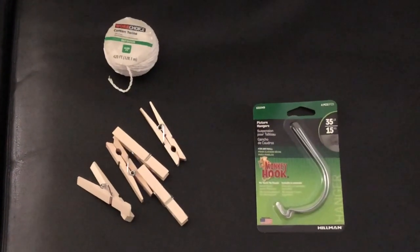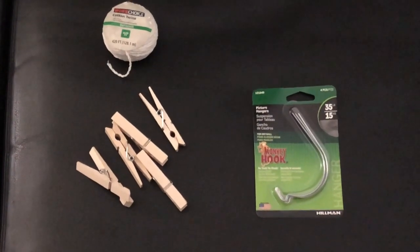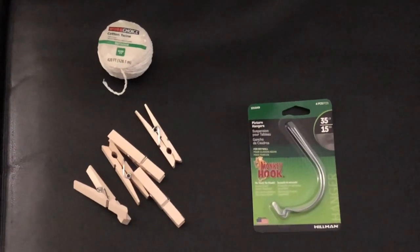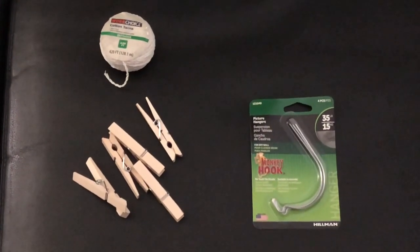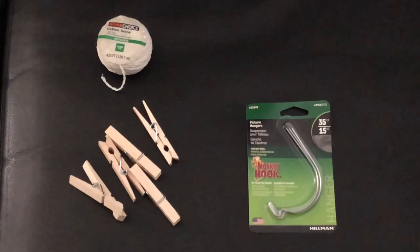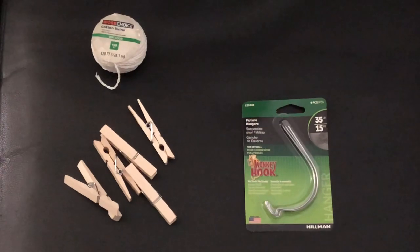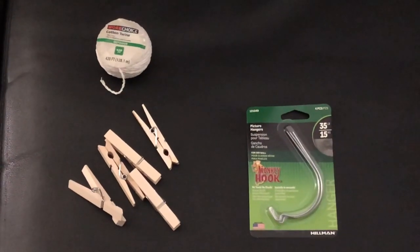Now, during the printing process, after each balloon is printed, I want to hang the balloons up and get them out of the way so I can make room for the next balloon. So I accomplished this by using some cotton twine, some wooden clothespins, and some drywall picture hooks. These typically go by the names of monkey hooks, gorilla hooks, or Hercules hooks. And I'll have the lines strung up across in the living room and in my kitchen. The lines that I'll have set up should have enough room for 25 balloons at the most.